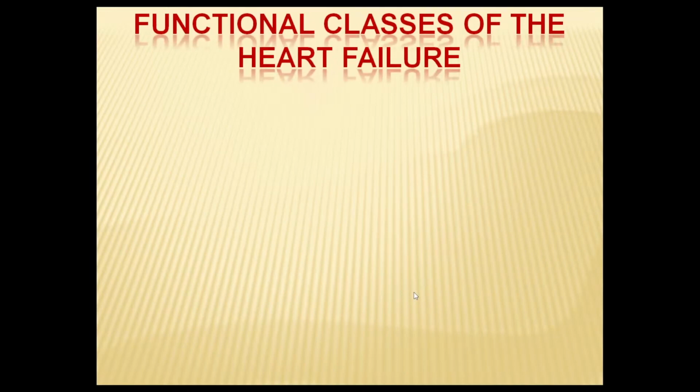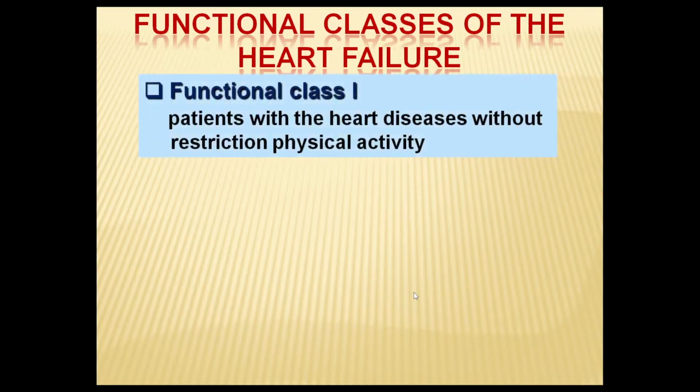Patient is discharged from hospital with a functional class of heart failure, which is tightly correlated with the vital activity and stage of heart failure. In other words, the diagnosis will show the stage of heart failure and the functional class. Stage of heart failure shows the gravity of affection of the heart. Functional class indicates the vital activity of the patient.